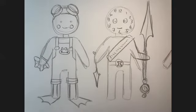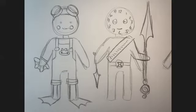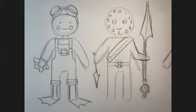So just have a play around with costume design and think what you might come up with.